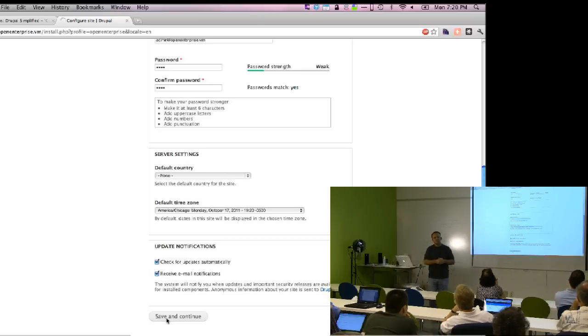Yeah? While you're waiting, are you referring to app stores? Are these only available for purchase, or are they all open source? That's an excellent question. The question was, when we're referring to app stores, are these things available for purchase, or are they all open source, available for free, and so forth? Right now, there are no paid app stores. That will change, probably. At this point, all of the stuff we're developing is free. We want to find a way to monetize this because it takes a lot of work to get these things set up. We will have some type of free version available, probably always. And we haven't figured out how we're going to monetize this, but we want to monetize this in some way, shape, or form.